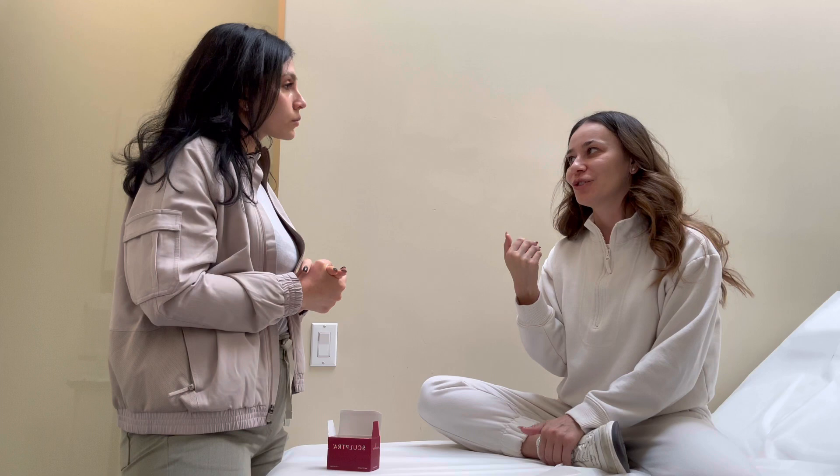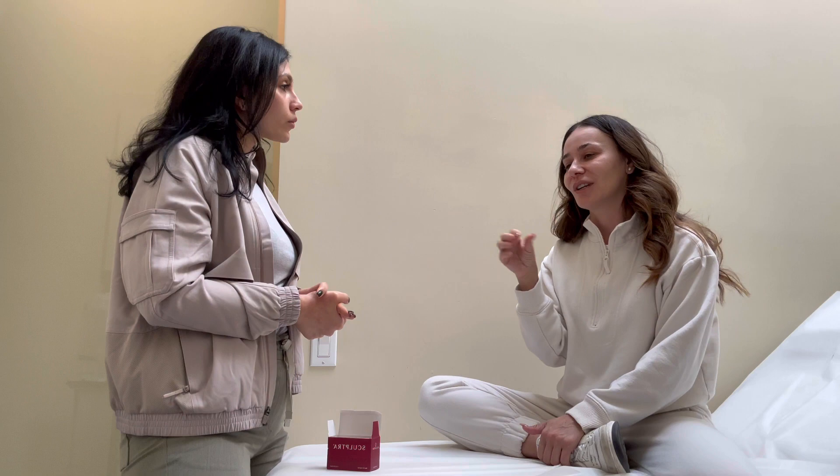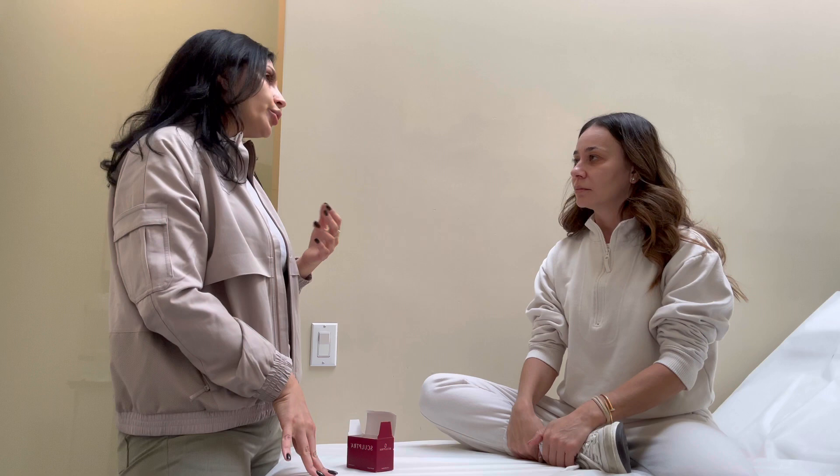There's nothing wrong with fillers — I love it. I got fillers in my 20s and I actually stopped getting them because I look back at pictures and I don't look like myself. My eyes look smaller because I did my cheeks. It wasn't overfilled, but I feel like that's the thing with fillers that I'm turned off about — it just makes you look different. I'd rather wait until I need a face lift. But I'm trying Sculptra because it's not going to give me that overfilled look immediately. You just look like a younger version of yourself.